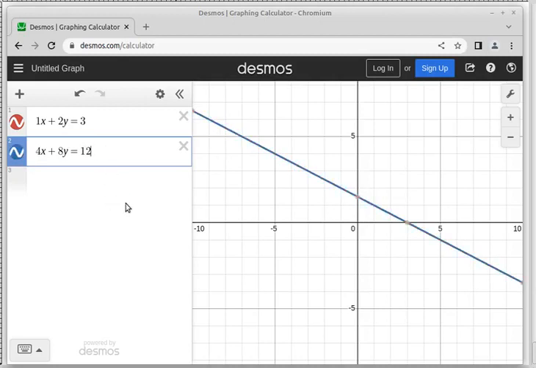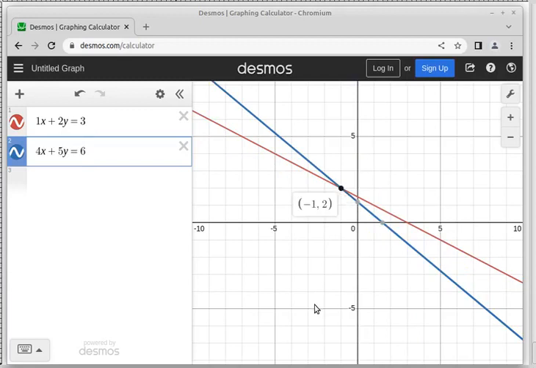But here's another variation. What if I had a 15 there instead? Notice that they're parallel lines now. I'm going to ask you, where are they intersecting? And you would actually have to say never. So they're never intersecting. The answer is no solution. So if they're never touching, no solution. If they're always touching, infinite solutions. And if they're intersecting at a single point, you would just say one solution. And then you would have to go and type it in, whatever that is.